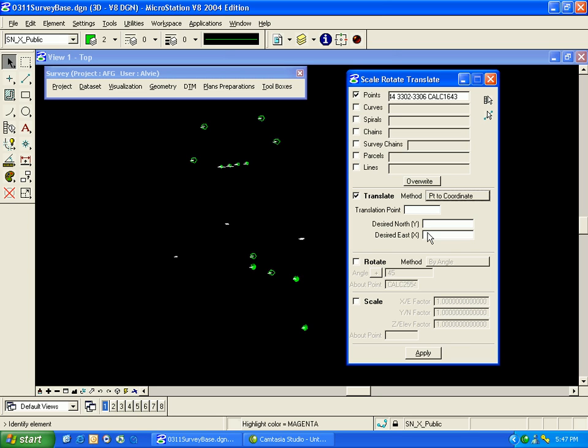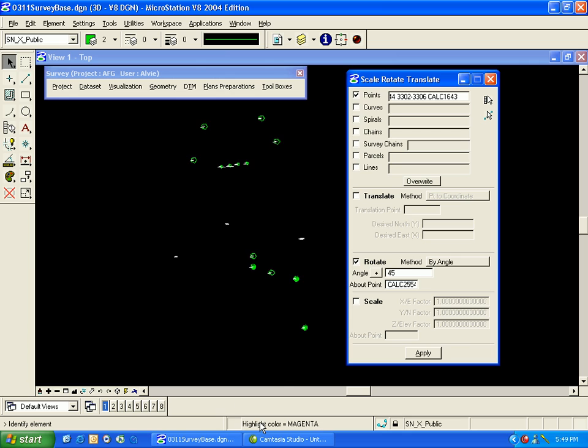Of course, in our case I'm demonstrating here, the only thing I need to do is to perform a rotation on these points. So I'm going to go ahead and uncheck translate, and then we'll go ahead and take a look at the rotate, and we'll fill out that dialog as we had defined earlier. Of course, there are different methods that we can use. One is by angle, and then the second was point back, point ahead to a bearing, which will allow us to define a point back, point ahead, the point to rotate about, and a particular bearing that will be rotated to. I'm going to choose by angle because I've already measured this angle. And I remember roughly that that angle was 28 degrees.